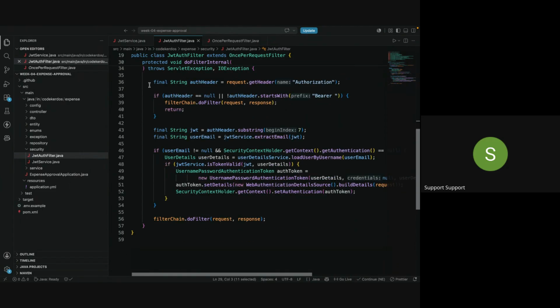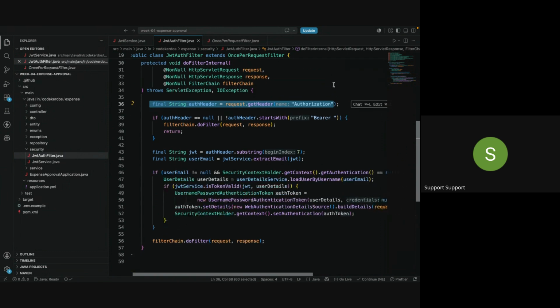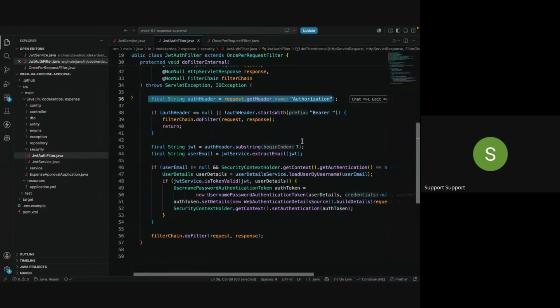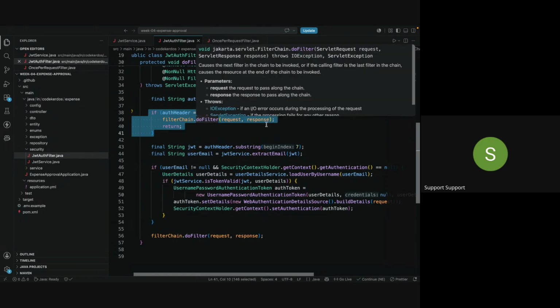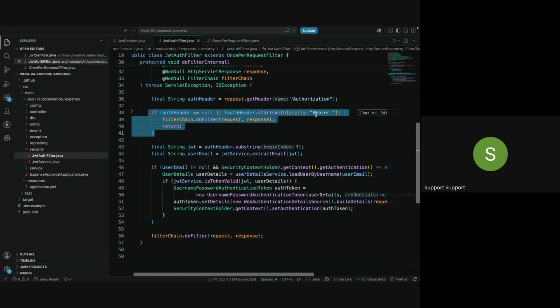Then we have this: final String header equals request dot getHeader, and after that, Authorization, because we will pass the Authorization header. And this is very important. So you say that if authorization is null or it is not starting with this Bearer, 1, 2, 3, 4, 5, 6, and this 7th, the space I have mentioned over here.